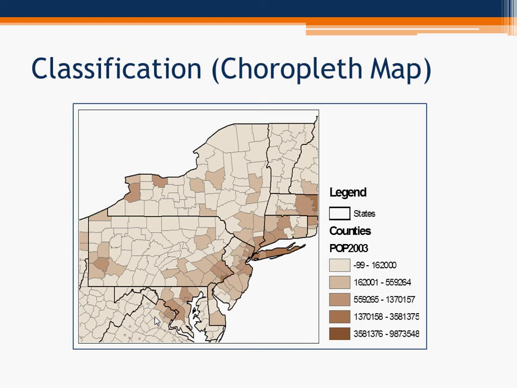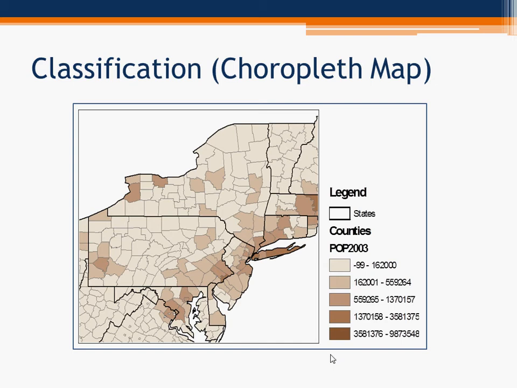But the lowest value in this particular data happens to be -99, which means there was probably no known data for the population of that county. So it's actually taking that -99 value and putting it in here. What might be a good idea is to exclude that -99 and just put 0 in there. But what that would do is take anything that has a -99 and put a blank polygon in there. So if you're making this kind of map, you may want to disclaim that. And then of course we're showing these different ranges for where the population for each individual feature actually occurs. Again, a basic choropleth map.